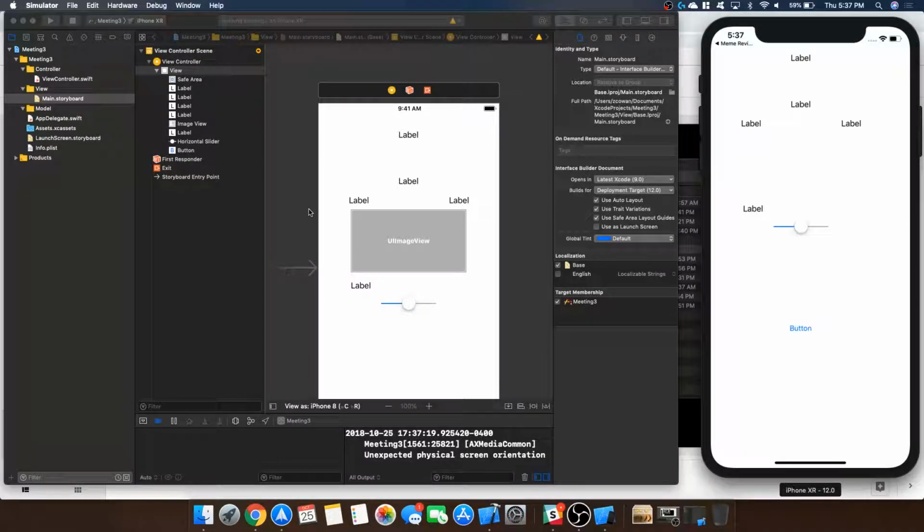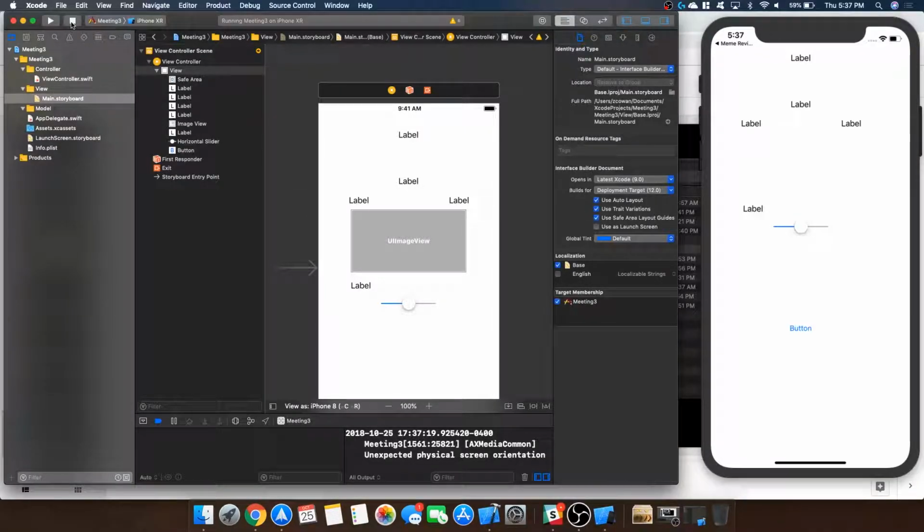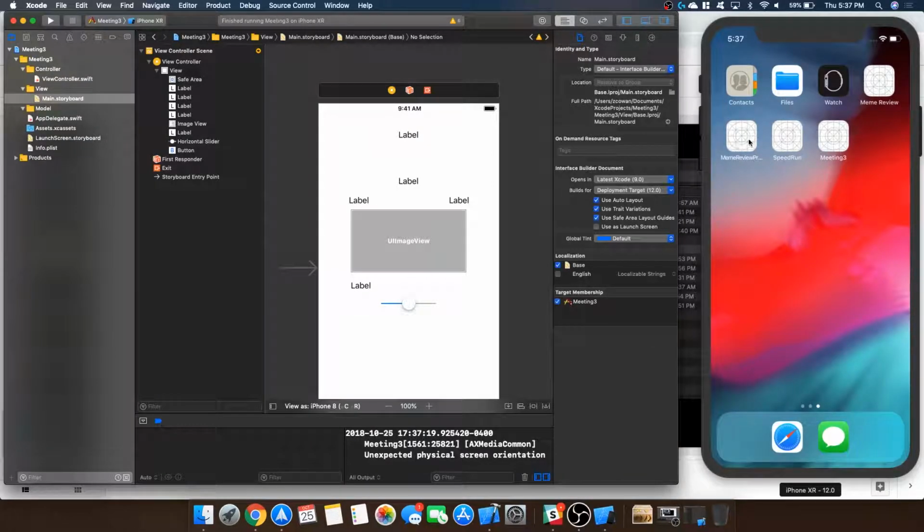Constraints is what allows you to maintain the same look of your app on different screen sizes, because not every phone is going to have the same size screen. So you can see it's all in this top left section of the screen because we haven't set up any constraints. So we're going to go ahead and set up some constraints.